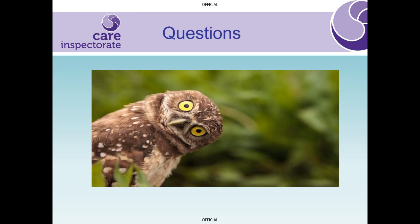Yes, so there's a few questions, Katrina, now coming in about can parents come into the house? So the short answer is no. It's best to still do it at the door, but there is a lot of information in the guidance with regards to people accessing your service. It should be done with physical distancing in place.